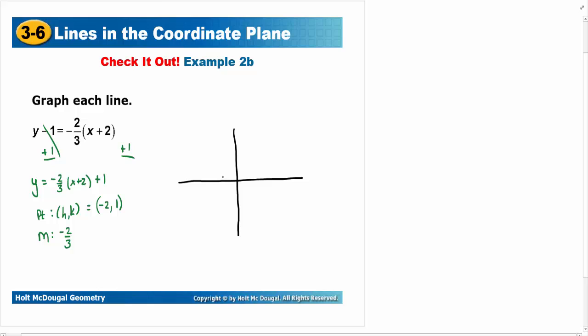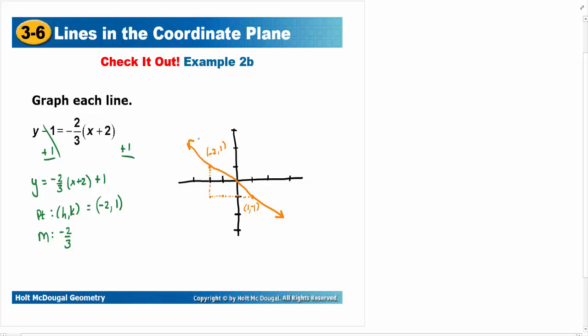I want to go out, looks like the 3, that's good. 1, 2, 3, 1, 2, 3, 1, 2, 3, 1, 2, 3. Okay, let's try a different color here. Back to orange. So I'm going to label my point negative 2, 1. So negative 2 up 1. Label it. And I'm going to go down, using my slope, down 2, right 3. Negative 2 over 3. So I'll try to keep this in orange here. So down 1, 2, and then right 1, 2, 3. So that's your next point. Looks like I'm at 1, negative 1. And draw your line, hopefully straighter than mine, because mine's not straight.